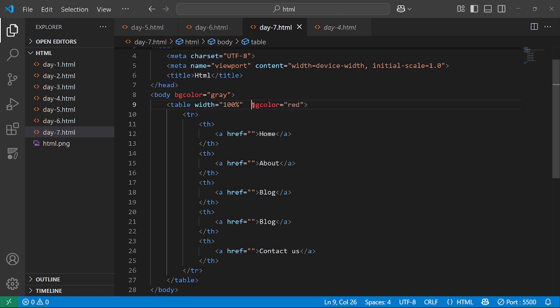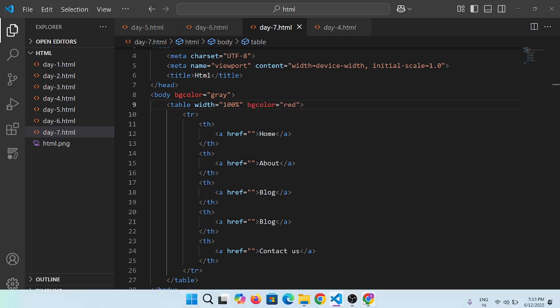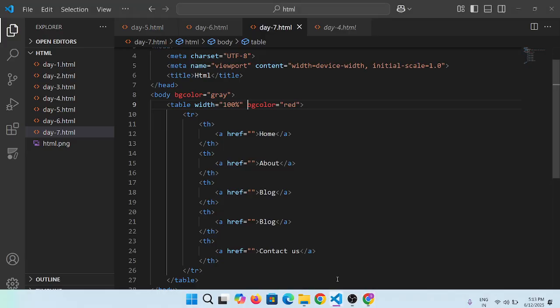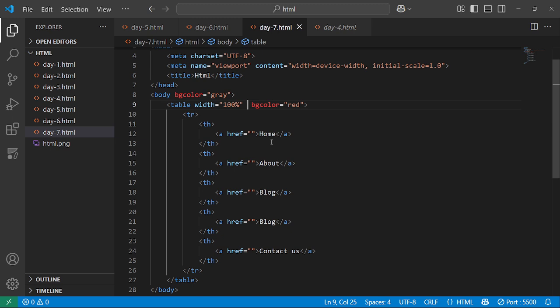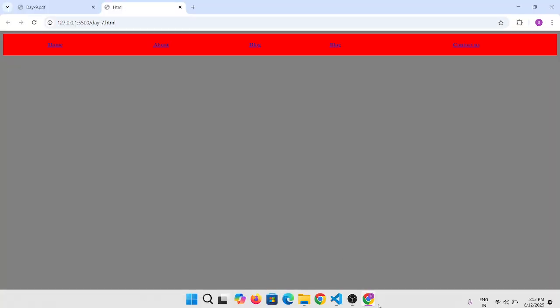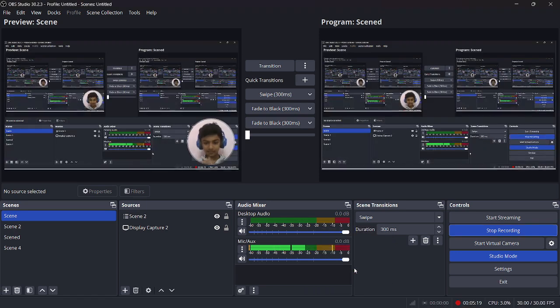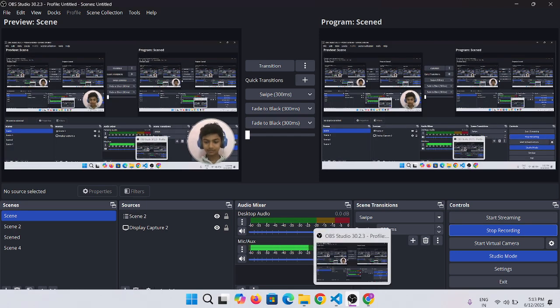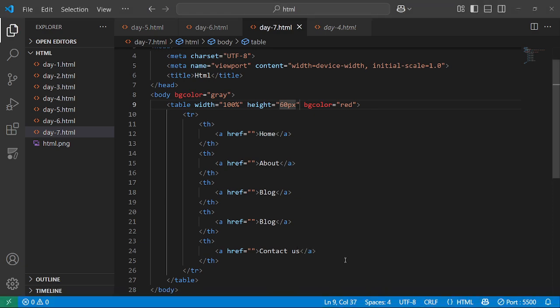Then let's keep height as 60 pixel. And now let's add a banner.